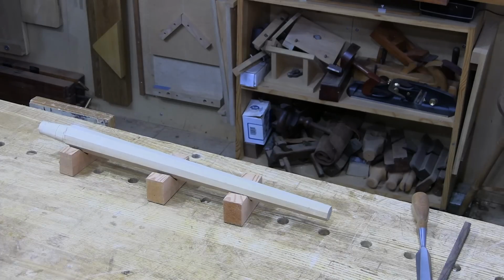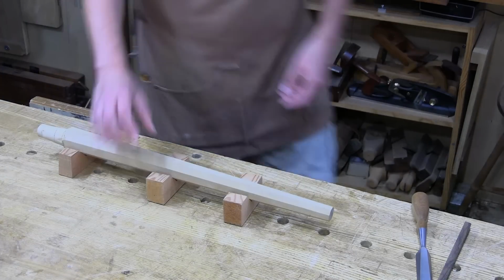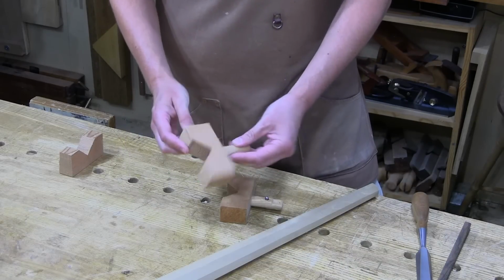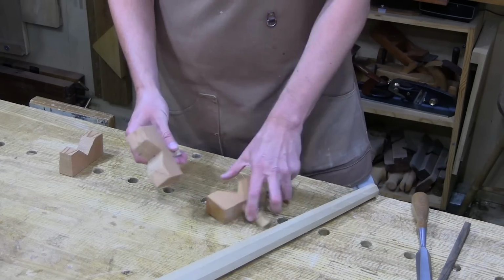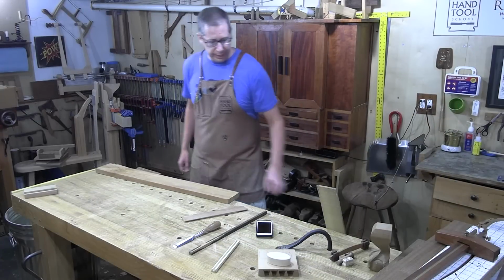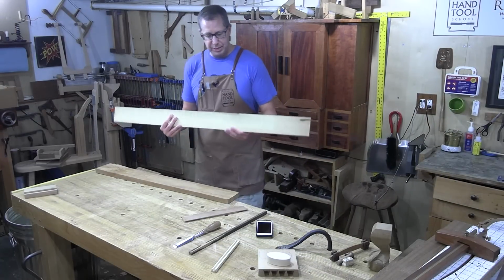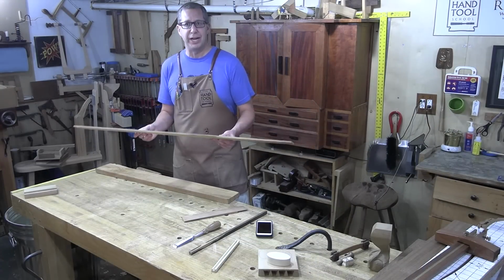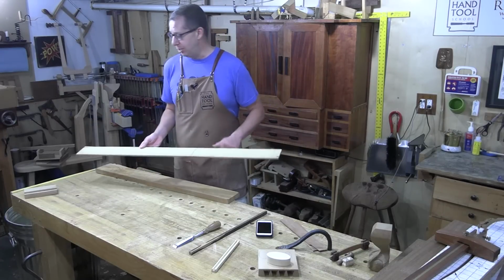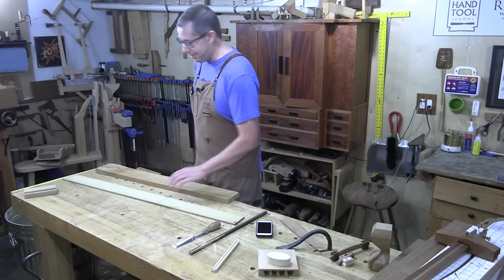There's an octagon leg. In fact, I've got a video where I made that octagon leg and I use these joiner saddles, and you can see the scrap needed. This was just some leftover Douglas fir, cut a hole in it, and I was off to the races. Here's another one I use a lot when I've got a thin piece like this. This is just over 1/8 of an inch thick, and you think, first of all, it's made out of poplar. What the heck am I gonna do with it? But this makes an outstanding batten.